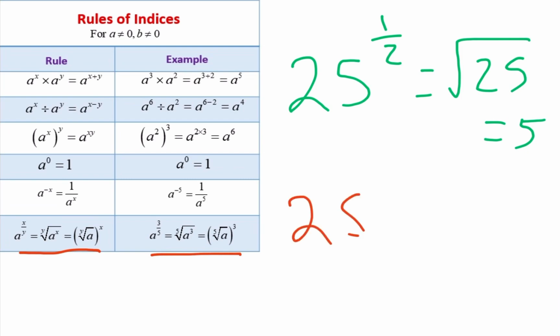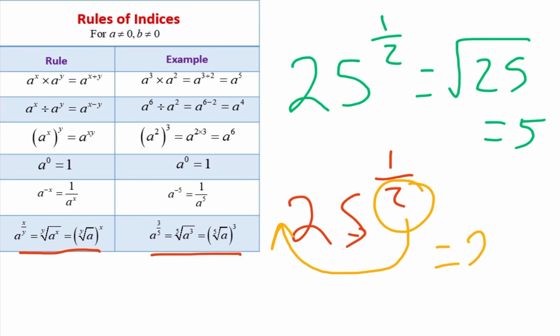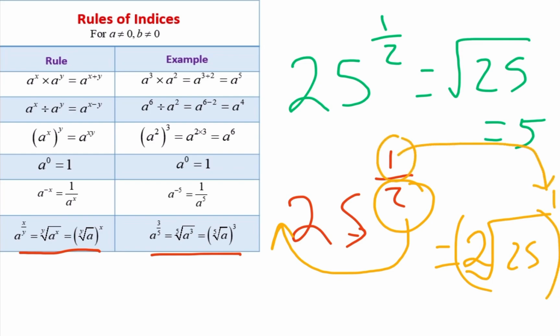I want to rewrite the question out again, but we can do this with any fraction. What you do is, you take the bottom denominator and you bring it to the outside of the 25. So I'll bring the 2 on the outside, put a root in there, put the 25, and that 1 stays here on the top, and I'll put the 1 there. Now this here does not mean primary school division, this is a root. This 2 in the front means what two numbers, same two numbers, multiplied together to make 25. Remember those square numbers you had to learn at the beginning of the video.